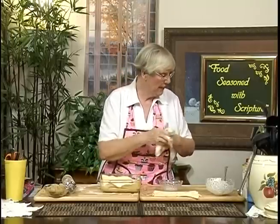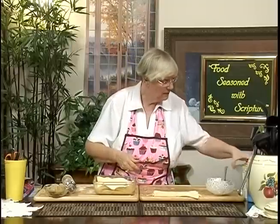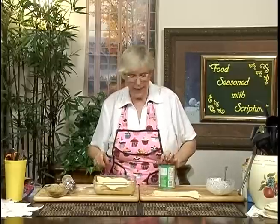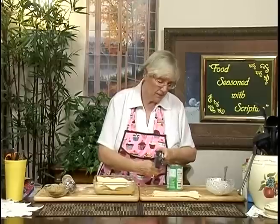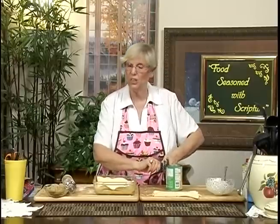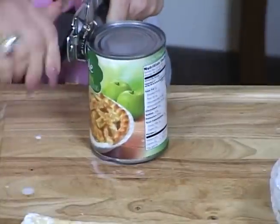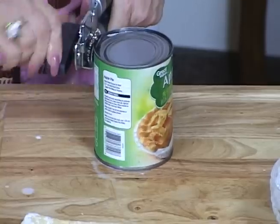So we're going to go ahead. We've got this pushed down plenty enough. And we're going to open up our can of apples. Now this already has the cinnamon in it. So some of it you might have to put a little more sugar and cinnamon. But this particular brand has plenty. And we're going to put a little bit of brown sugar on the top of it.